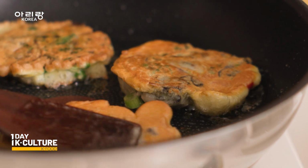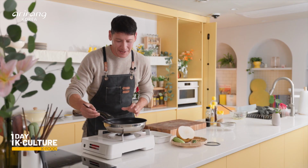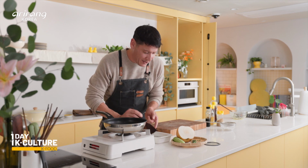As the oysters start to cook, they get like a little more plump, and I just love it right about there. So I'm gonna stop it there. I can see they've puffed up just a bit, and I'm gonna remove them over to a rack to drain here.